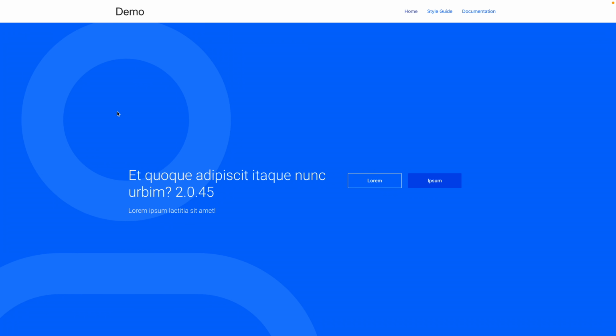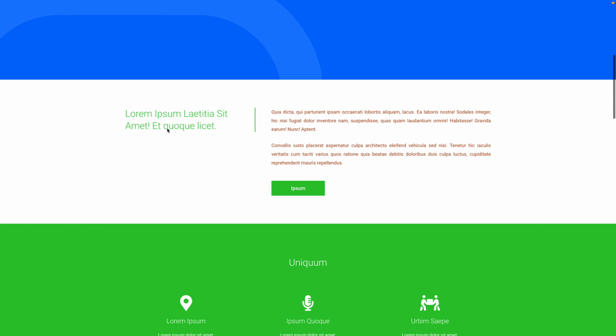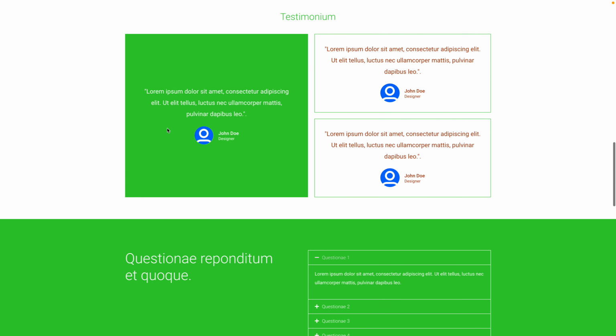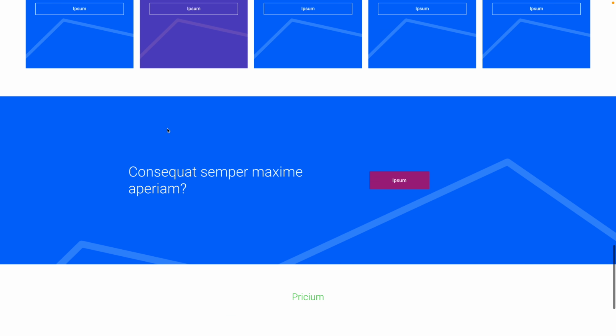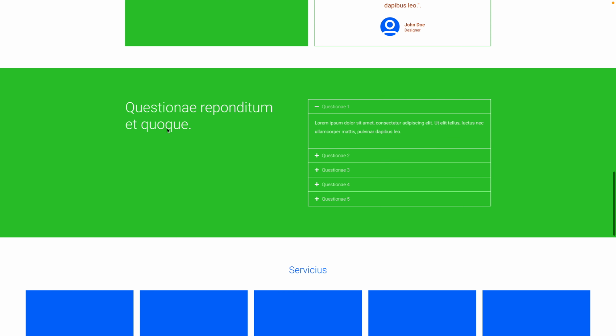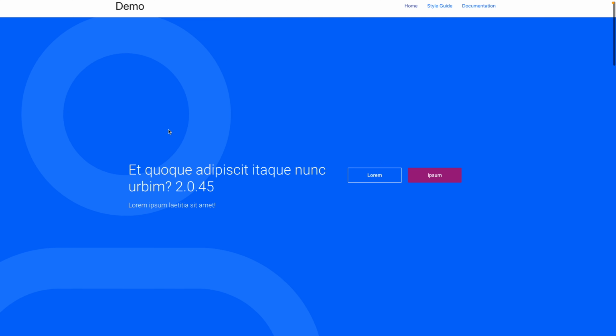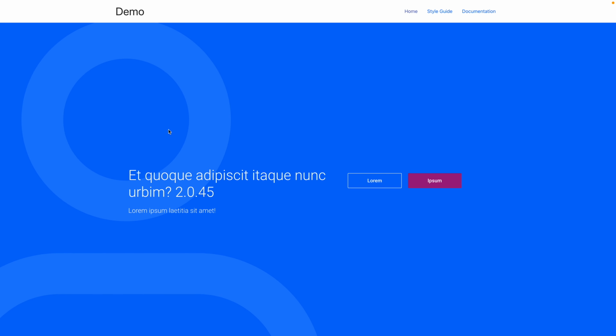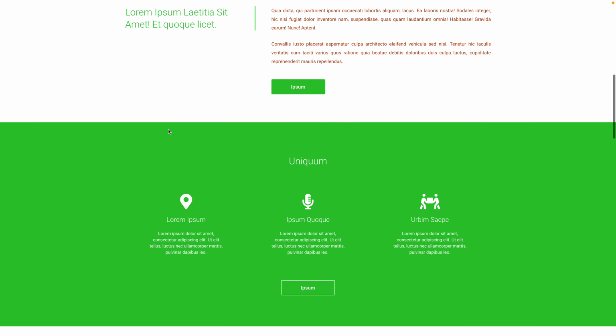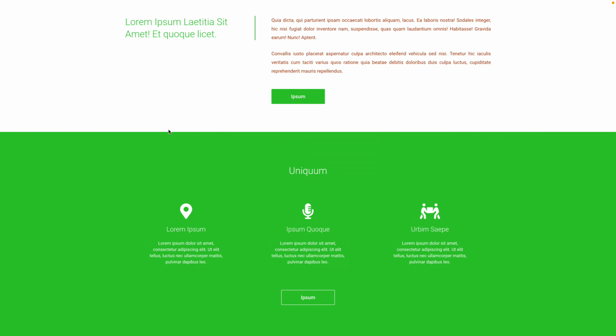And now if I go back to the front end, let me refresh. And I know it's going to be ugly, but once again, it's just for you to see how this works. So let's scroll down, and as you can see, all the colors are changed. The only thing that remain blue are the things that either have a background image like this, or they had a color that was not referenced. But for the rest, it's pretty handy and a great gain of time.